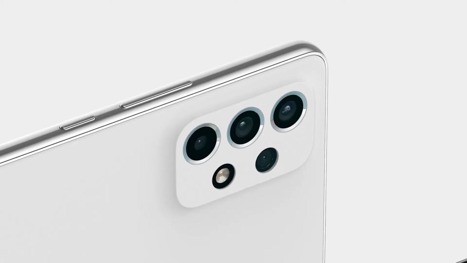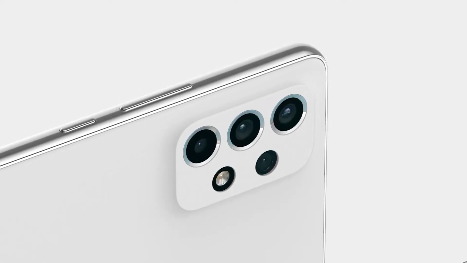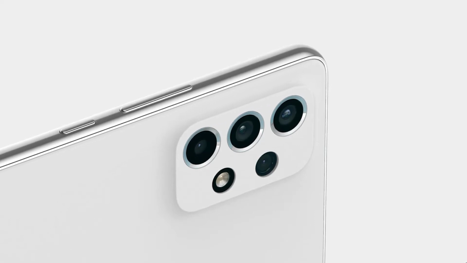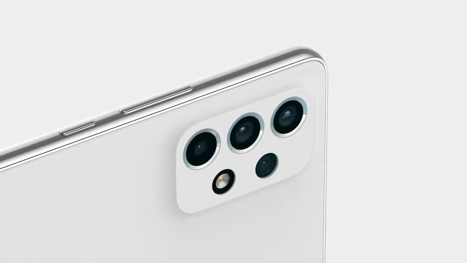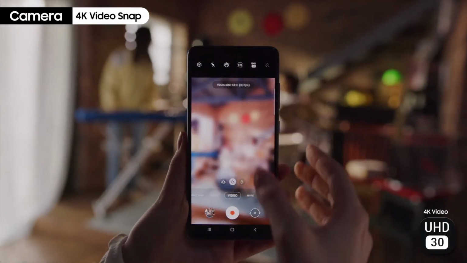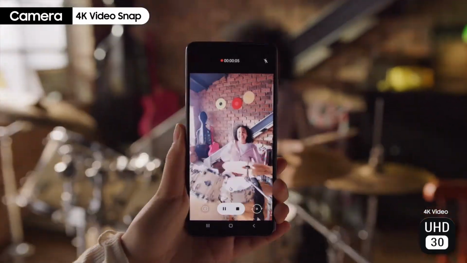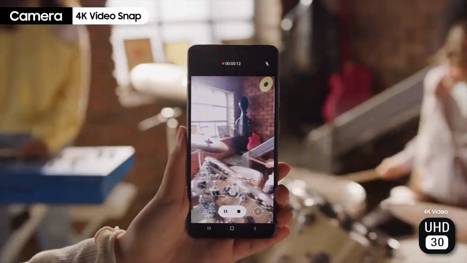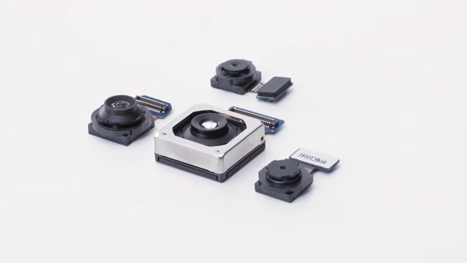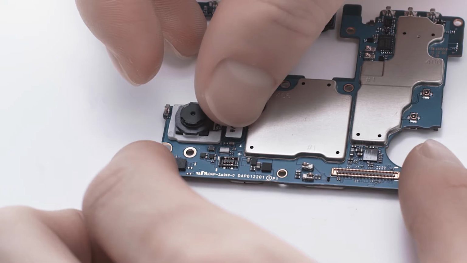Apart from the slightly changed design, you still get a quad camera setup at the rear with a 64 megapixel primary camera with OIS, a 12 megapixel ultra wide, a 5 megapixel macro, and another 5 megapixel depth camera. What's interesting is that apparently it will be able to record 4K videos at 60 FPS and 8K at 24 FPS, a feature that has been exclusive to more premium Samsung phones, but I'm still a bit skeptical about it, and I'll tell you why in a bit. There's also a 32 megapixel selfie camera on the front residing in a tiny center punch hole through the display.